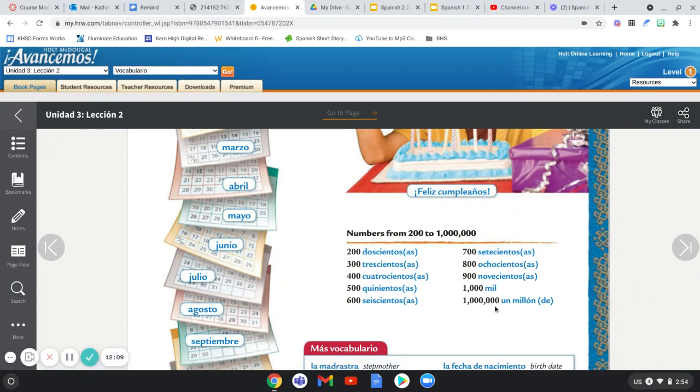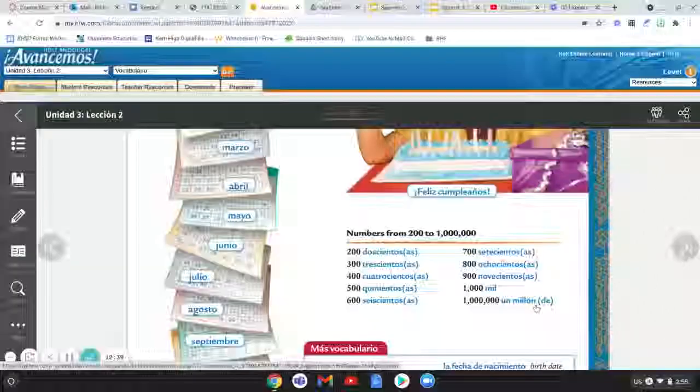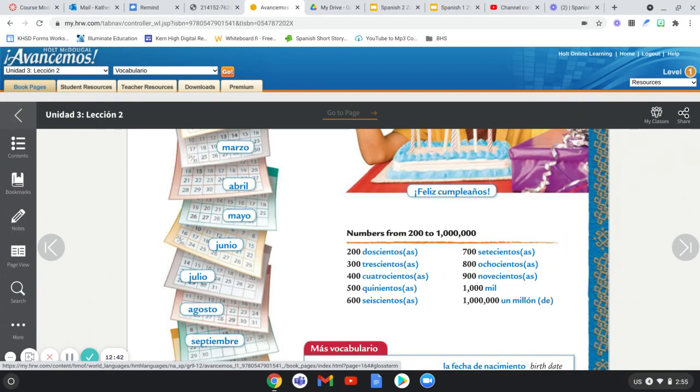Same thing for the millions. If it's $1 million, I wish that I had. If it's 1 million, I say un millón. Because I'm not saying it's 1 million, I'm saying it's a million. The word for a is un, or una if it's feminine, but we're not doing feminine, it's just un on its own. So un millón would be a million. 2 million would be dos millones. We put the es at the end here just because it is more than 1 million that you have now.